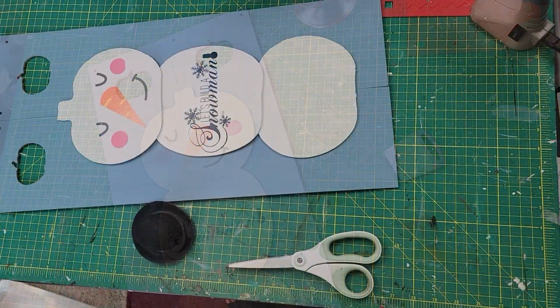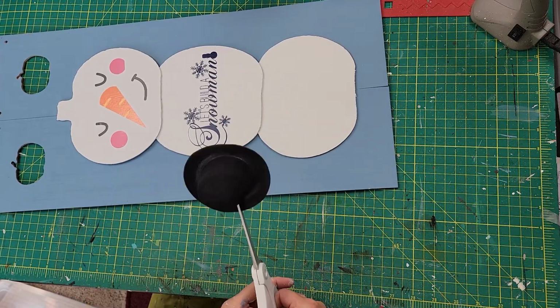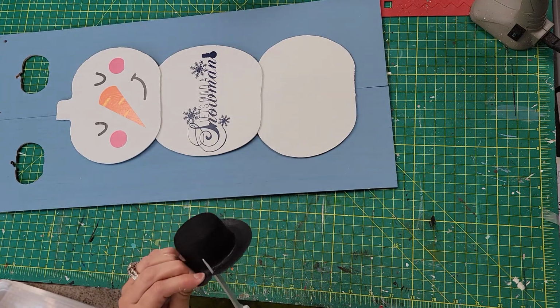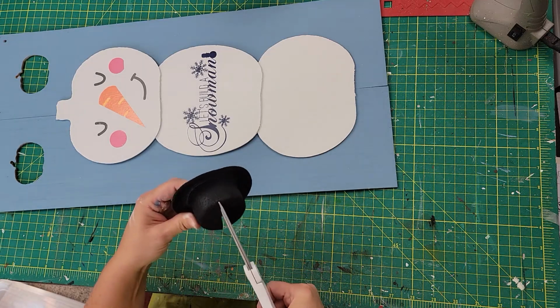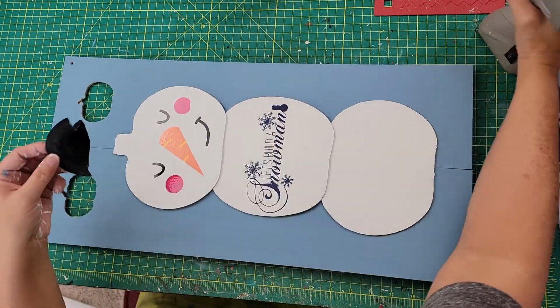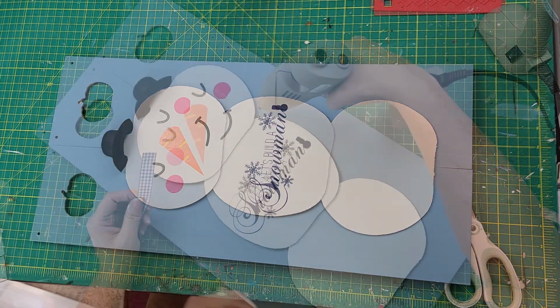And then after that, I am going to take this little black hat that I got from the Dollar Tree last year, and I'm just going to cut this in half, and then I will glue it to the top of that snowman's head to cover up the pumpkin stem. And if you recreate this, you can just cut off the stem if you'd like to.